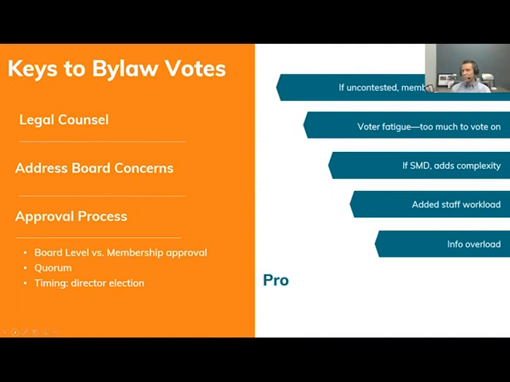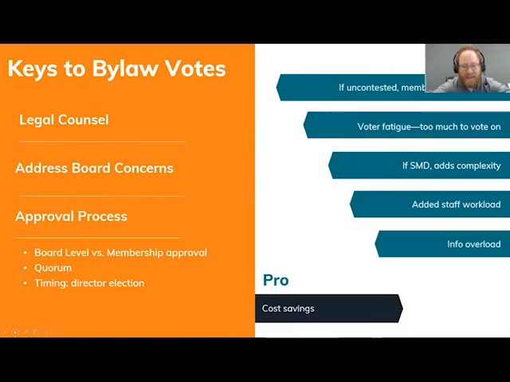And so with all that said, there was one pro that came up quite a bit. Matt, why don't you tackle that one here? Well, this is the easy one, and the pro is the cost savings. If you're combining both the election and the bylaw vote into one, there is going to be cost savings, not only since it's going to be one main project and not two separate projects, but the other cost savings is going to be on postage as well. So there's only good things about combining them, if, for budget concerns and interest for the board, that would be a big one.